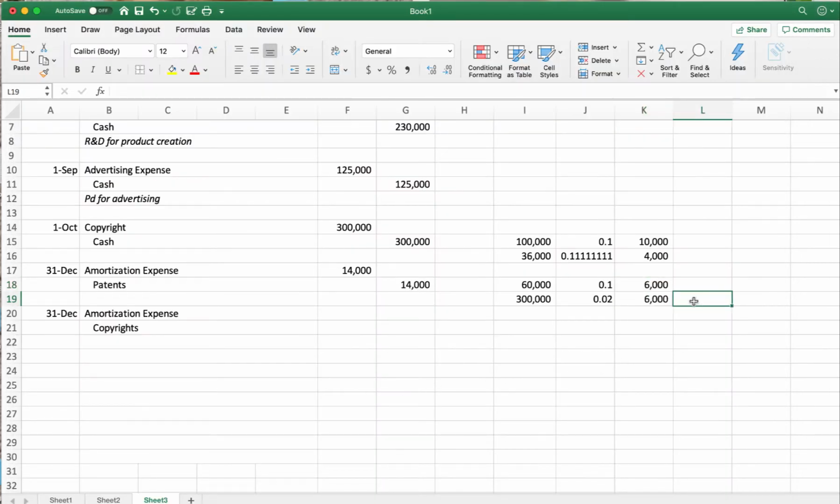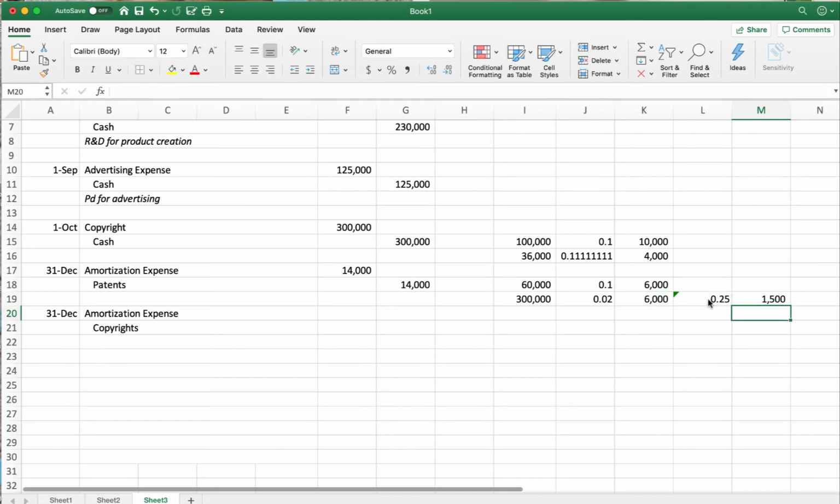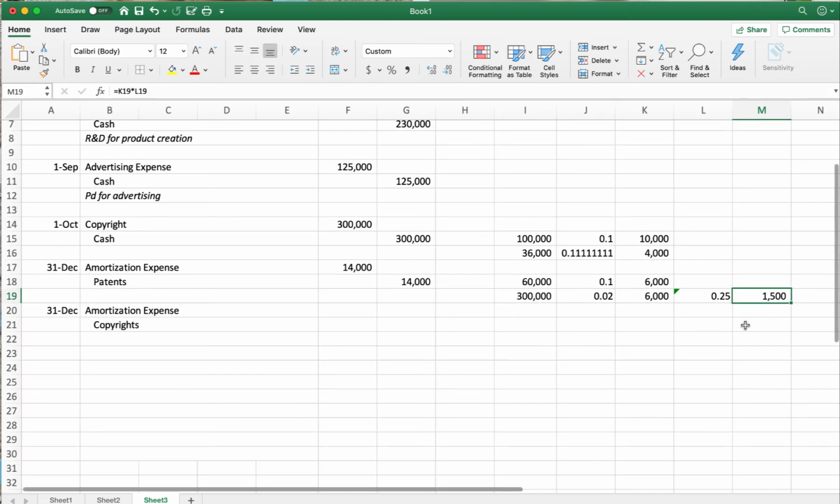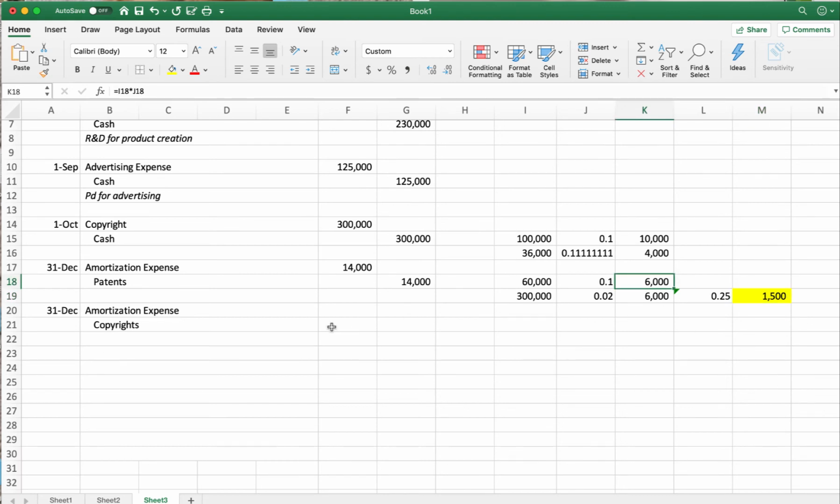So what I need to do then is only take 3/12 of this. So if I multiply my full year amortization of $6,000, and I recognize that I should only get a fraction of that, actually 25% of that, I end up with $1,500. So this, my friends, is the correct amortization for that second copyright. There's the first one. I now have my $7,500. I can go ahead and book it.